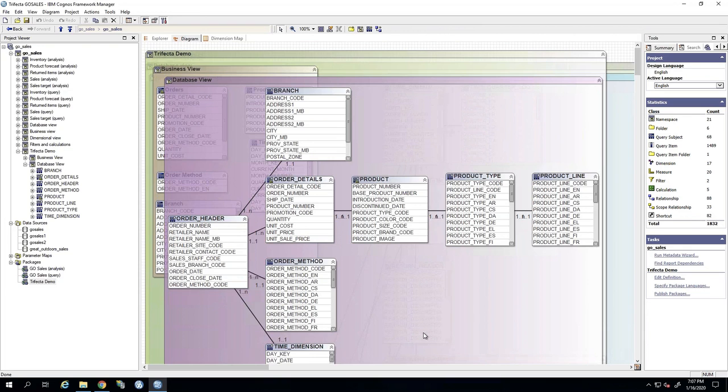But the Cognos environment, back in the 2000s when this came out, this is Framework Manager, and this is one of the original modeling tools, a full client tool that was used by data architects to design enterprise models.